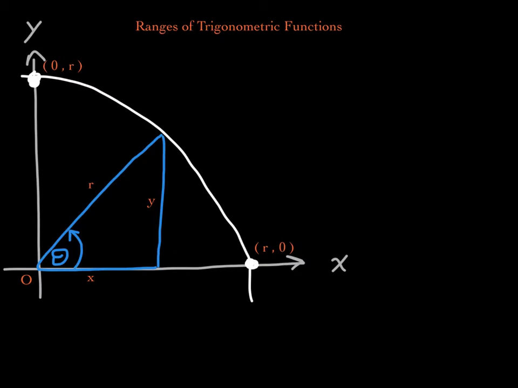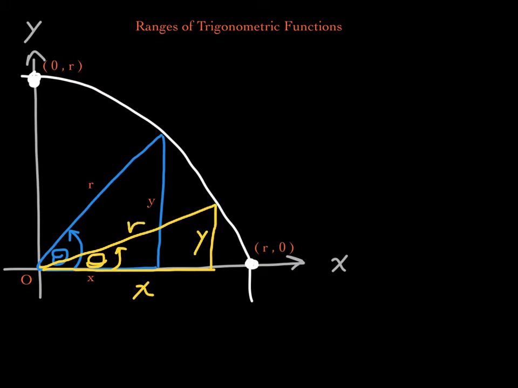Here we go. How about a smaller angle? A smaller angle like that. All right, so then this would be theta in there. Okay, this is going to be a little bit messy, but bear with me. This distance here would be x. Notice x is larger now, but y is smaller. And r doesn't change. R is the same.